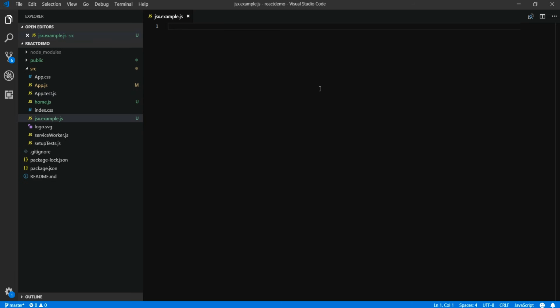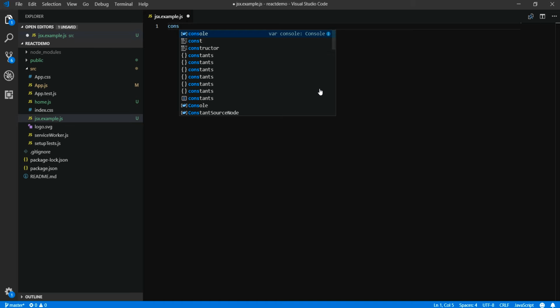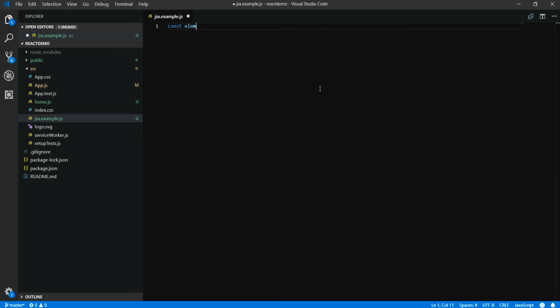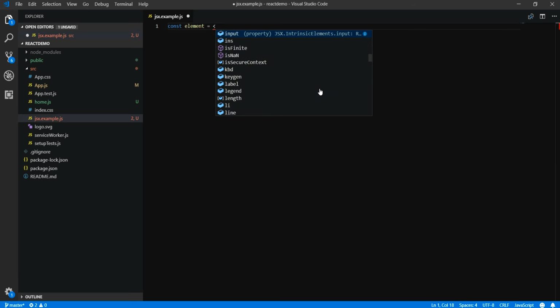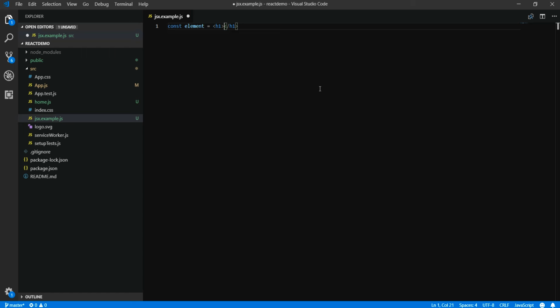Okay, let's declare a constant called element. I'm going to include a h1 element and provide some header here.